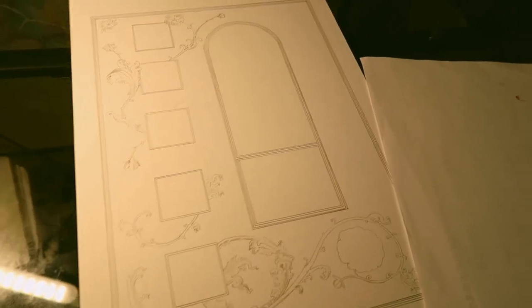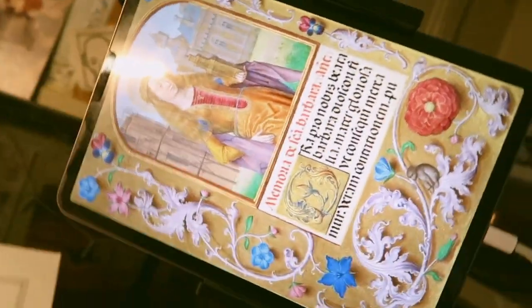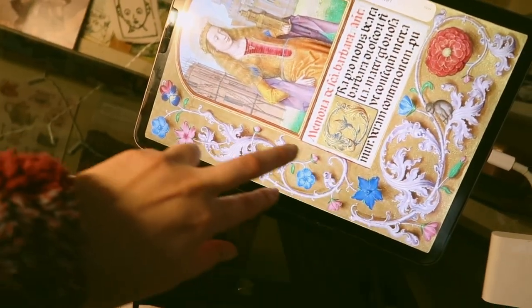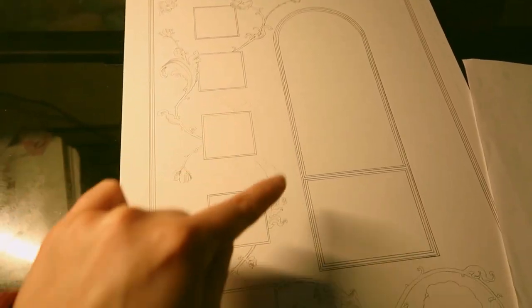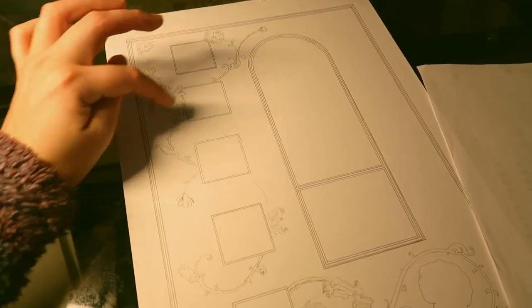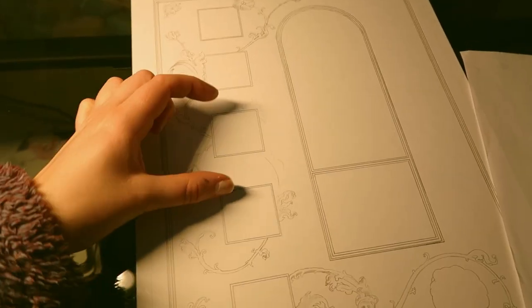So this is where we're at so far with the floral design. I am taking inspiration, aka basically copying from this illustration. The bottom part matches this bottom part, but this section is different from here because the proportions of the composition are different. So I need to figure out what this part is going to look like. I need to fill in this area because it's a little too empty to have all this and continue empty like that. It's about balance. So we want busy, empty, busy, empty.